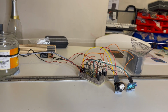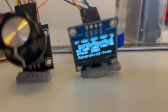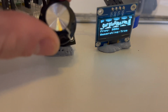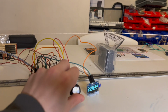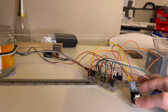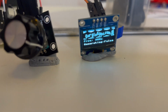Let's take a look at our circuit. Here we've got a rotary encoder. This allows you to change the frequency that the solenoid vibrates the string at simply by turning it. The frequency is displayed on an SSD screen. You can reuse this SSD screen. We use it in loads of our projects, for example, Pico Pong. By pressing the rotary encoder, you can toggle the vibration of the string on and off.